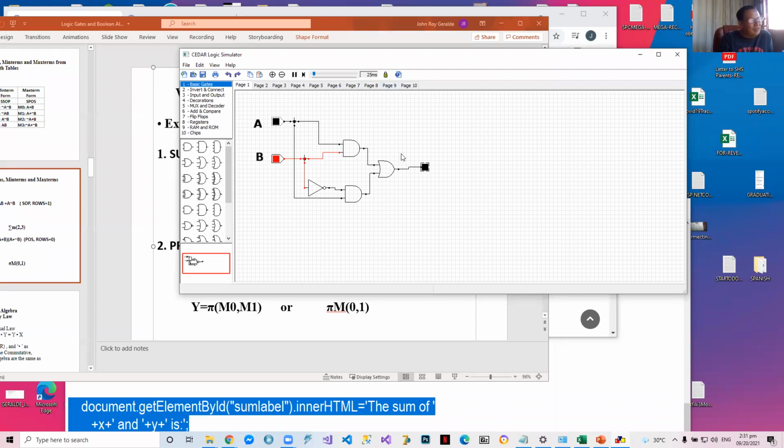Now this is not very difficult. So you just go to basic gates to pick the gate and gather it there. And then you can have connectors, you can have NOT gates, and then you can have input and output. This is your switch for the input, which you can toggle. A 0 is black, a red is a 1. Any questions so far?